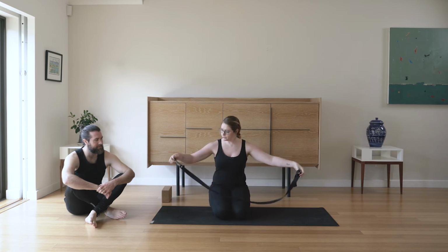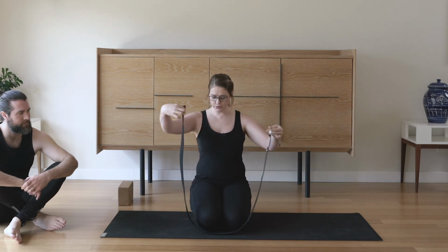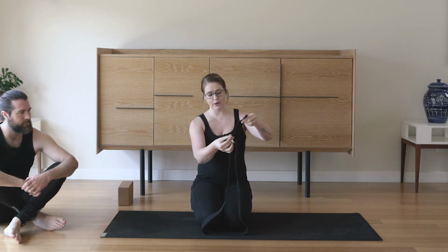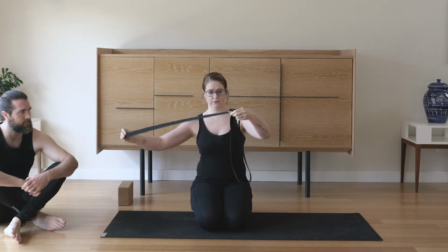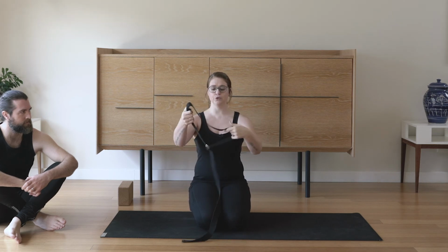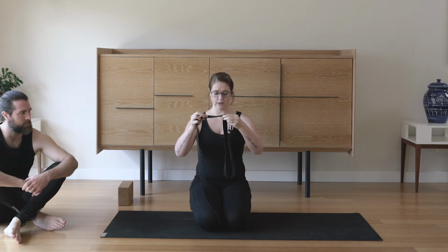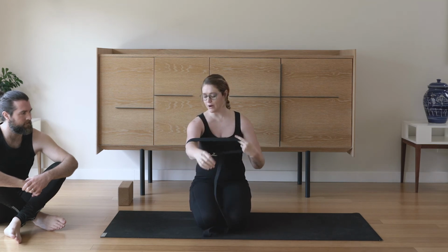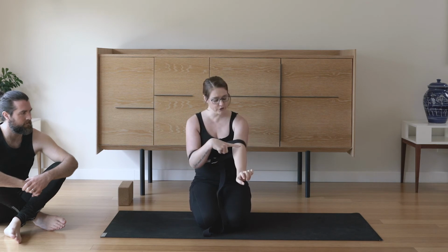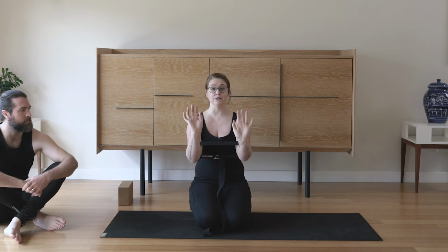The first one, we're going to use our strap with the D-rings. So unravel. Make sure that the strap doesn't get twisted around. Take the strap through both D-rings on the way through, and then the second D-ring on the way back. Okay. So you want to make a loop with your strap, and you want that to be shoulder distance apart. That's a little bit big for me. So you just pull that a little bit, make it smaller, shoulder distance apart. All right. Taking the strap around your arms, all right? And you want just a couple of centimeters, maybe like 2 centimeters above your elbows, okay? So that you can bend your elbows.